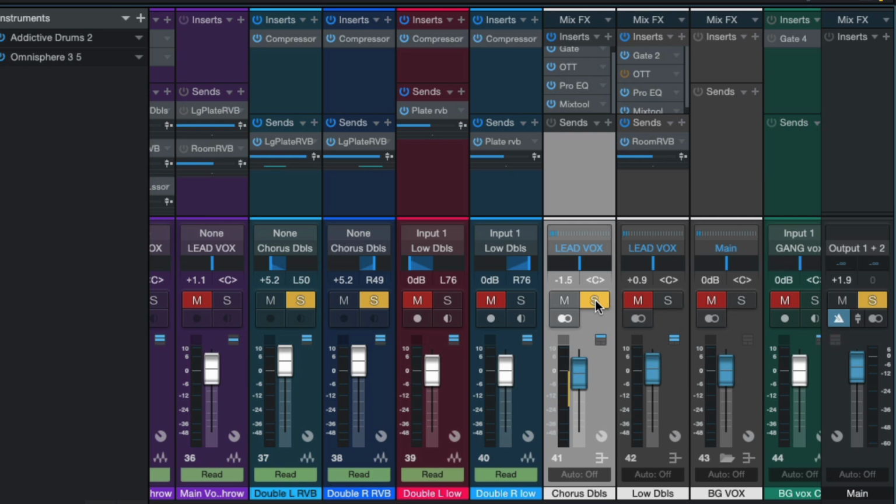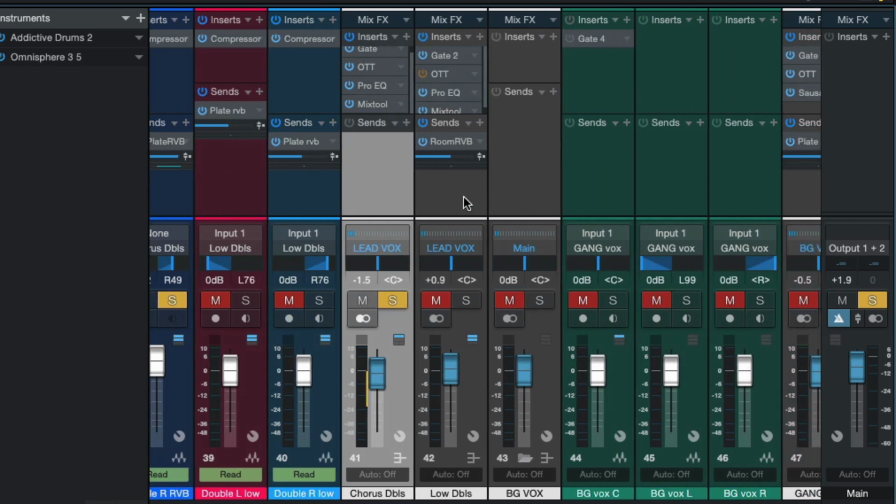So you can have these levels of bus processing that will organize your session, speed up your workflow, and allow you to work on your song in a much more intuitive and smart way, instead of having to adjust every single individual track. This is what Joe Gilder calls top-down mixing. And it's a great approach. It's really going to help you to not only mix your songs faster, but it'll sound much better than if you try and make every individual track perfect and put all the plugins on each individual track.